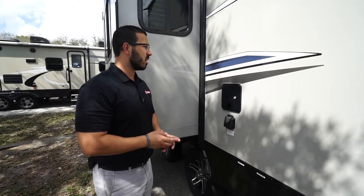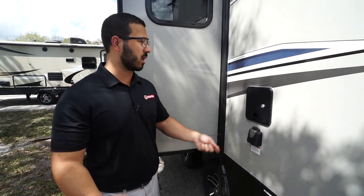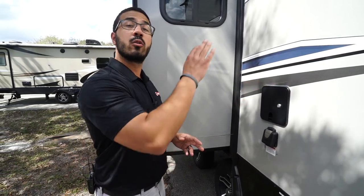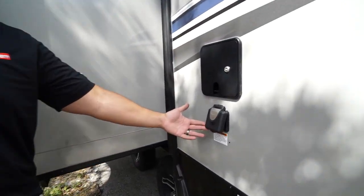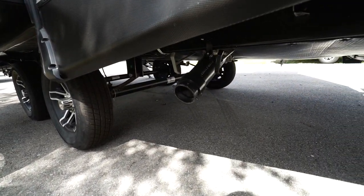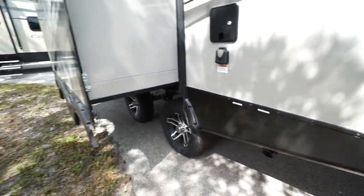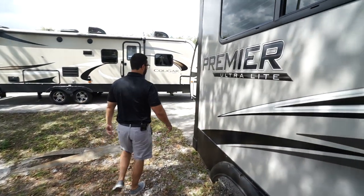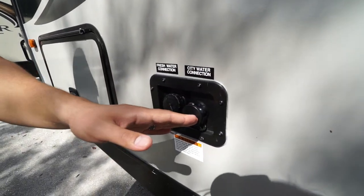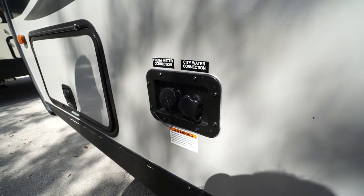On the off-door side, the Key TV system is located right here — just plug in your cable or satellite and it feeds the signal to the entire camper including the outdoor TV. The 30-amp detachable power cord plugs in right here. Dropping down underneath, you'll see the termination with both the black and gray tank valves. Right up front is your water inlet for city water, and directly in front of that is your fresh water fill to fill the fresh water tank.